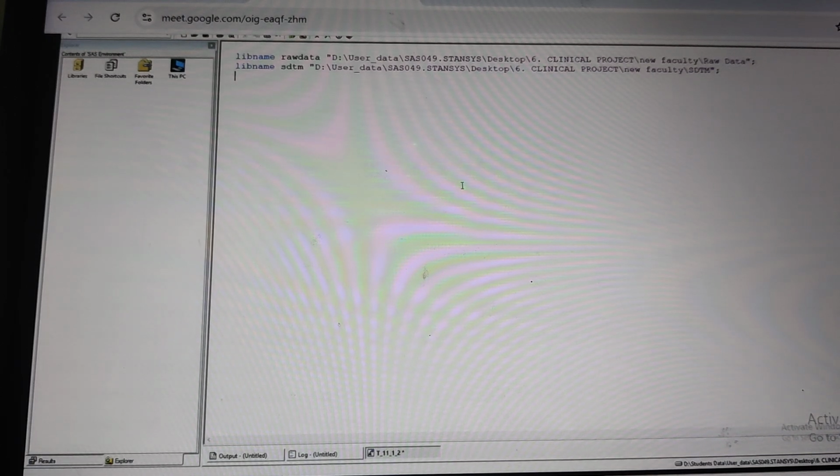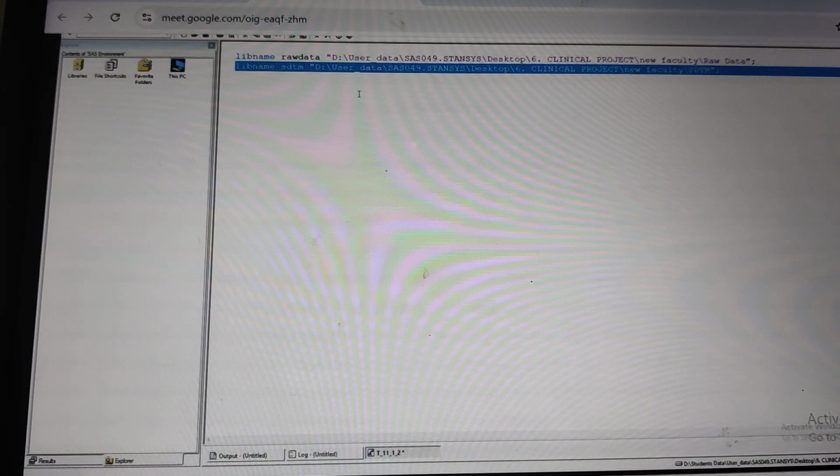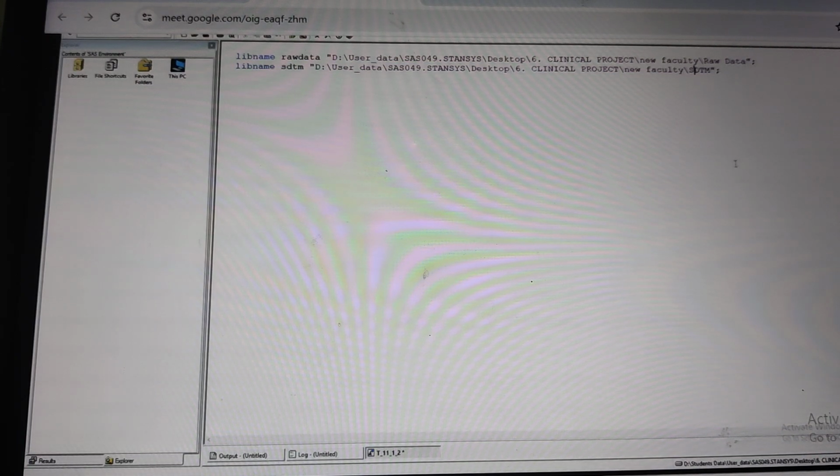Here, what is the requirement for our ADaM datasets? Basically, we should create the ADaM library as well.